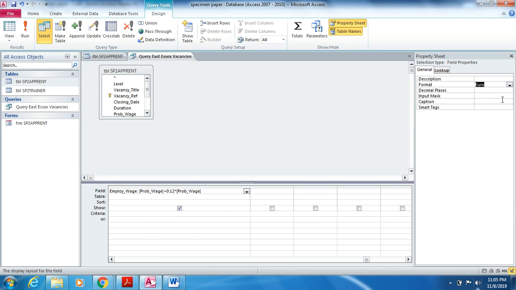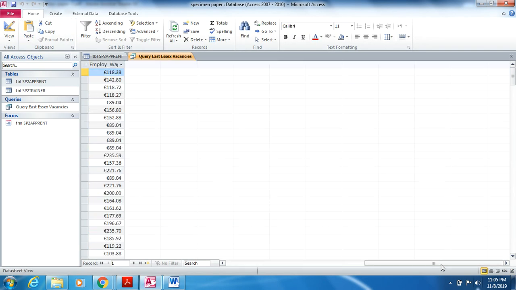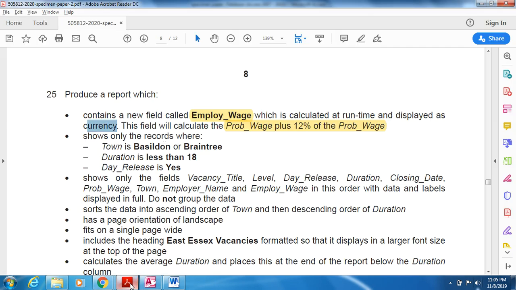I've chosen euro before, so I'm going for this one. Two decimal places. Okay, now the employee wage is in this format, with two decimal places. Okay, so this part is done.